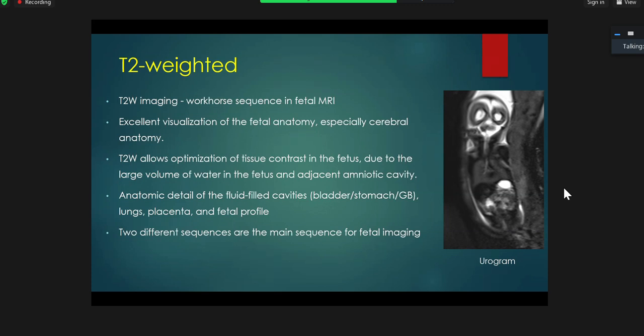And intra-fetal, you can find the fluid-filled cavities such as the bladder, stomach, and gallbladder, which you must find in every case. Just like with ultrasound, you get that anatomic detail with the lungs, placenta, and also the fetal profile.